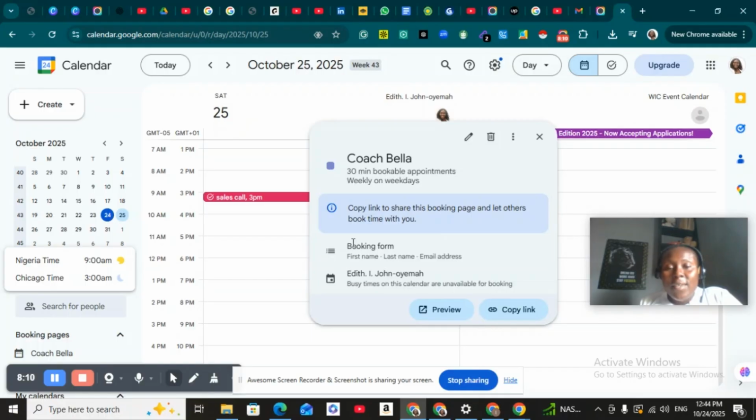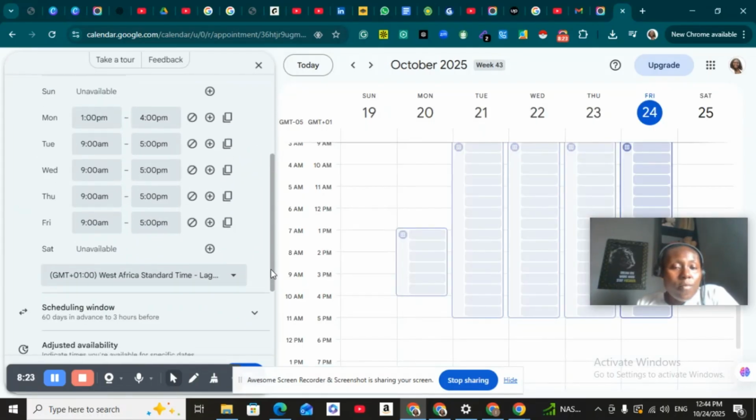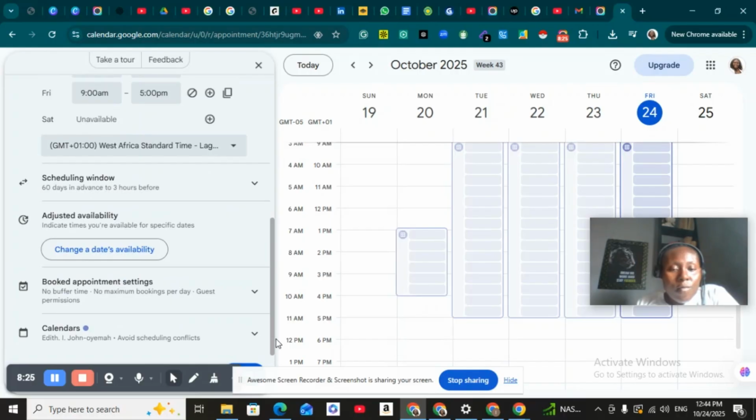Isabella. Okay, I didn't edit something. This is the booking form. If you want someone to fill your form, I'm supposed to see it there. Why didn't it show up? Okay, booking form. No, I'm not showing here.